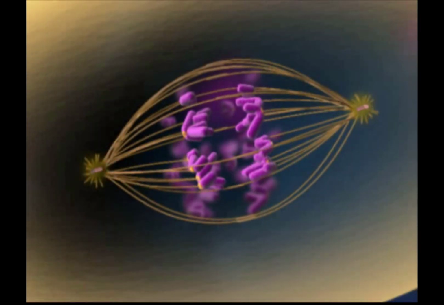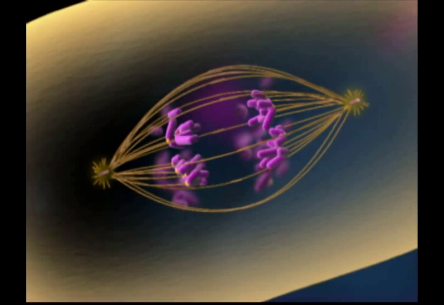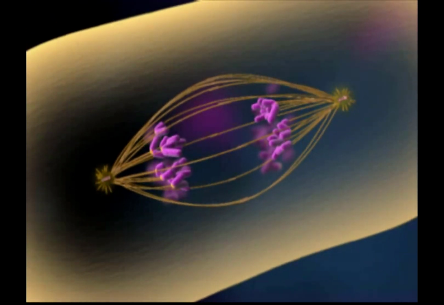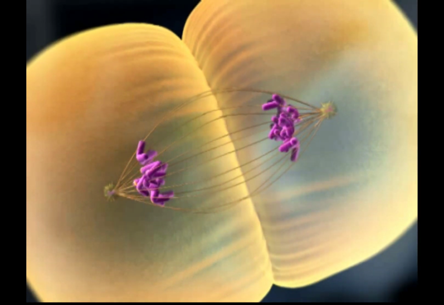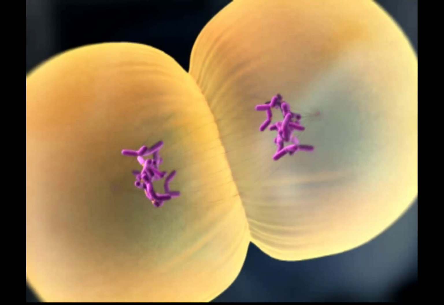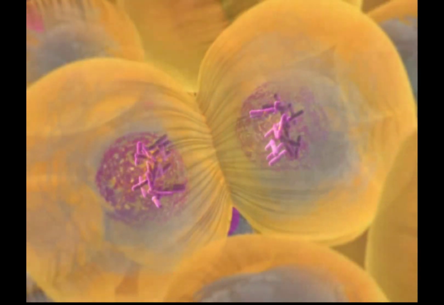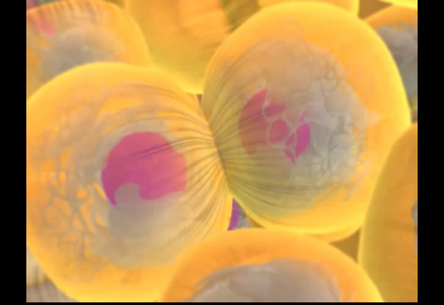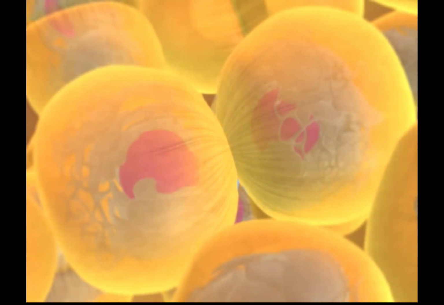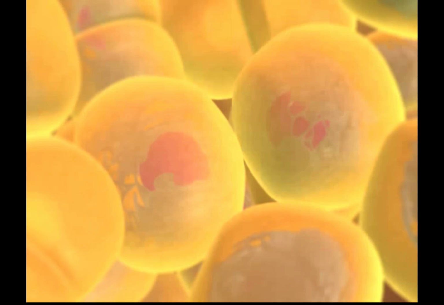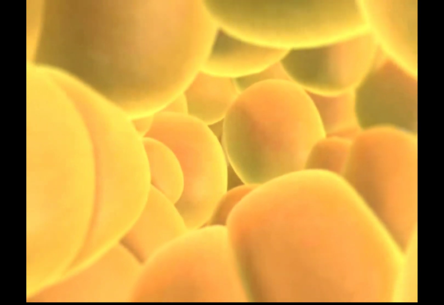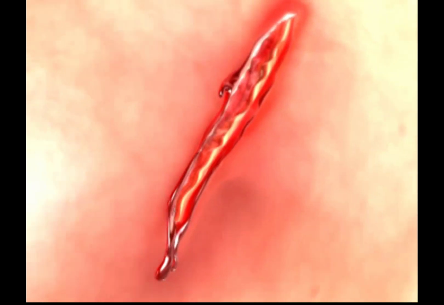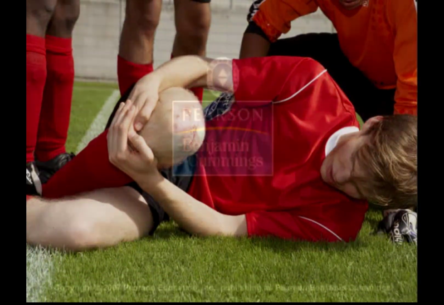They are moved toward opposite poles of the cell, pulled along the spindle fibers attached to them. At the same time, overlapping spindle fibers that are not attached to chromosomes continue to lengthen, pushing the poles farther apart. Once the chromosomes arrive at their destination, they become less condensed. Two new nuclear envelopes form, completing mitosis, the division of one nucleus into two genetically identical daughter nuclei. The cytoplasm divides by the process of cytokinesis, forming two separate daughter cells. In your body, millions of cells divide every second, providing new cells for growth and for repair of damaged cells.